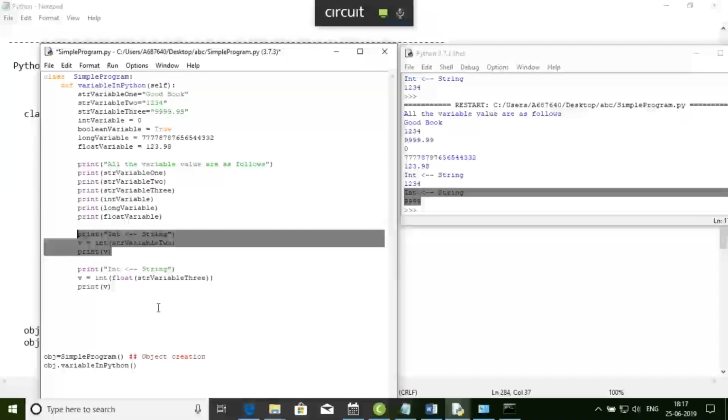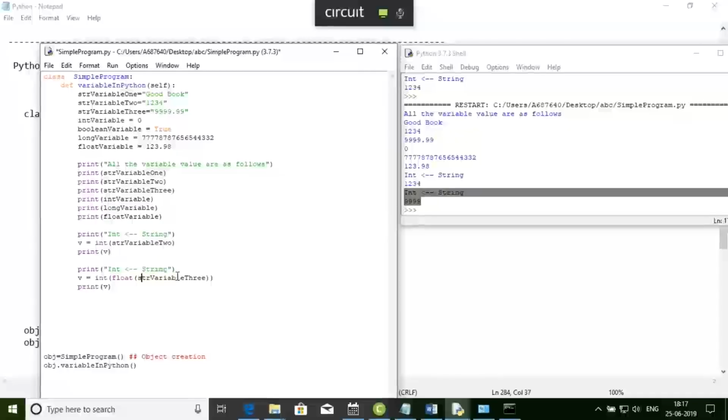Here in this case, from the below print statement, int of string variable 2, right? Yes. But here I am using string variable 3. The string variable 3 contains one string that has this variable. For the first print, int of string variable 2, right? Is that correct or not?